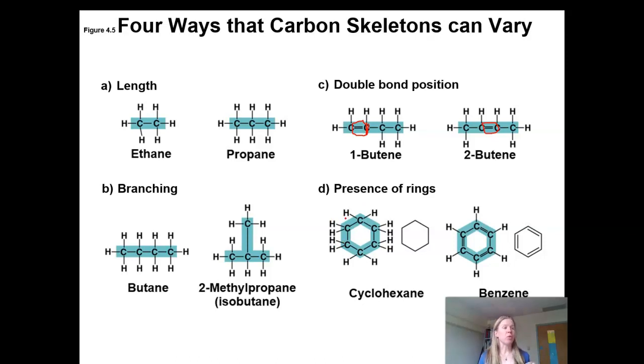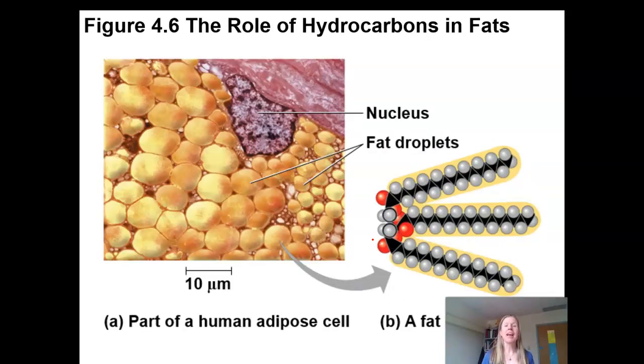And then this is where it gets super wild, right? Carbon can actually form these rings. You don't have to memorize any of these molecules, by the way. I just want you to understand how unique and powerful carbon is. And it all comes back to those 4 valence electrons.